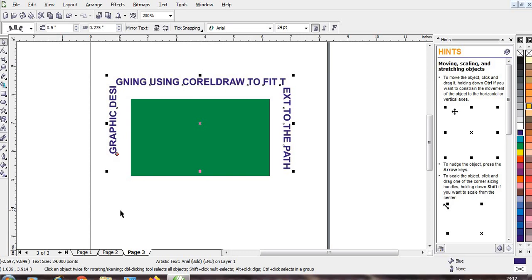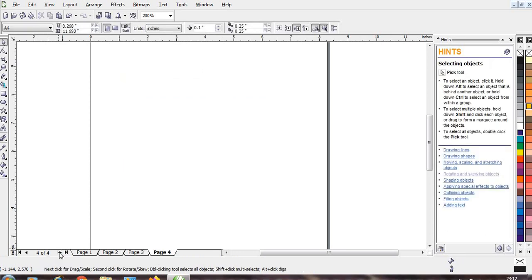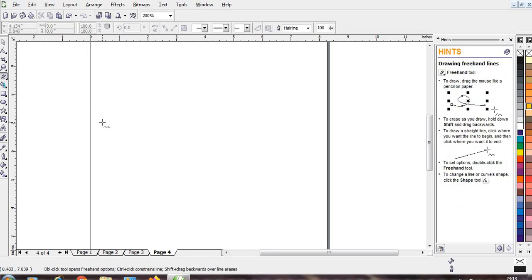Not only basic shapes can we use to fit the text to a path, we are going to use one more interesting tool, which is called the freehand tool. The freehand tool is similar to a pencil. When you use a pencil to draw freely, in the same way we are going to use this pencil mark.